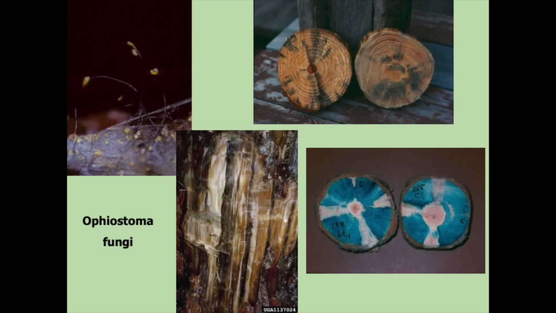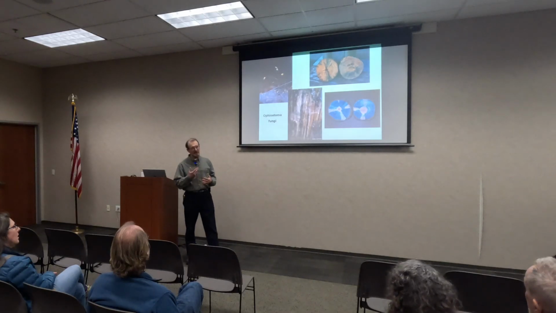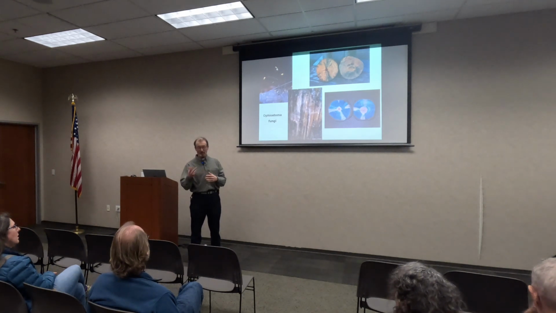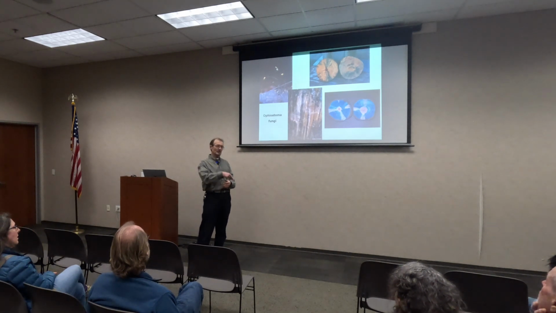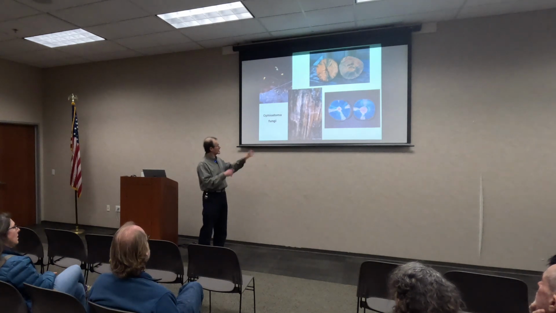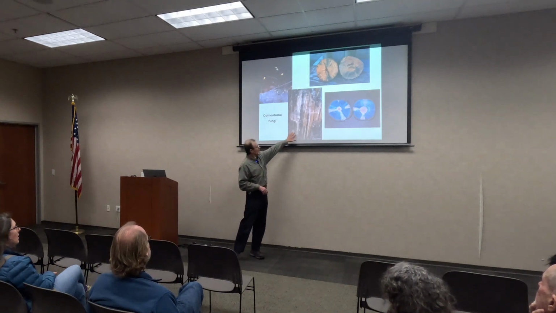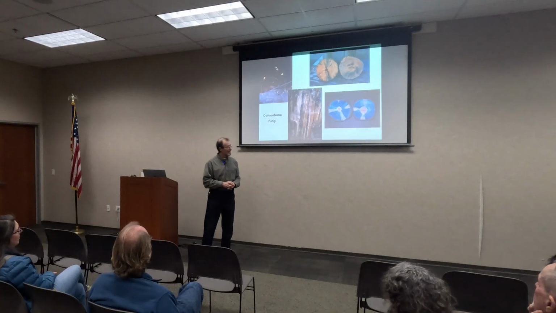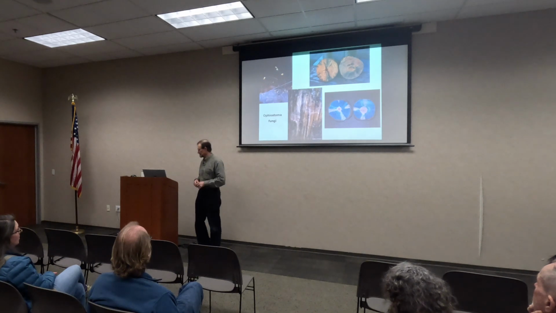This is a disease. This is a black stain that's also carried by bark beetles. It's not a regular associate of bark beetles, but it is an important one, because if the bark beetles are carrying it, they can introduce it to a tree. This fungus does not kill trees outright, but it takes time. But once the tree is inoculated with it, it can spread quite a bit within the tree and eventually lead to it dying.